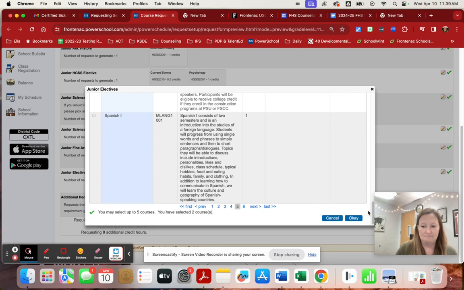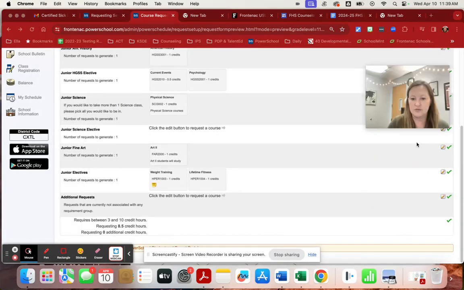So at the very end, whenever you're done, you will have a submit button down here at the bottom. You will make sure you hit submit. As long as it's still open, you can make any adjustments or changes to it, and make sure that you turn this in, because then I can see your preference order for your elective classes. Make sure this gets back to your seminar teacher after you have submitted this. If you have any questions, let me know, and I will go and add personal finance on there.